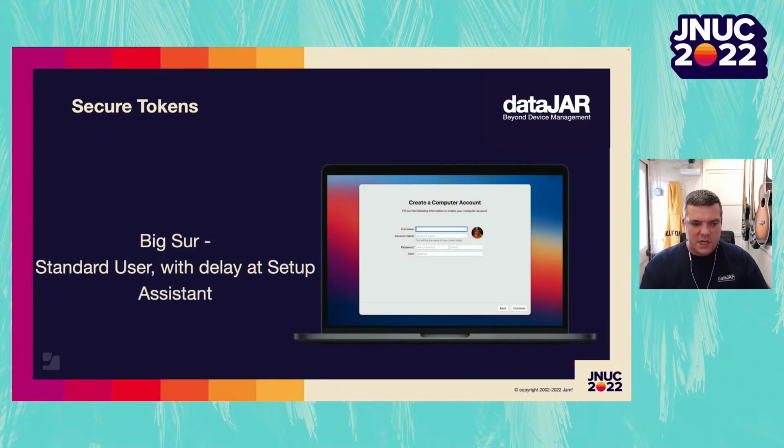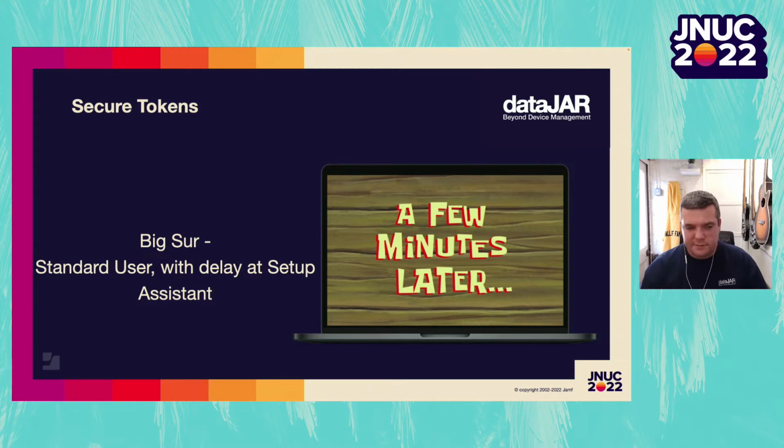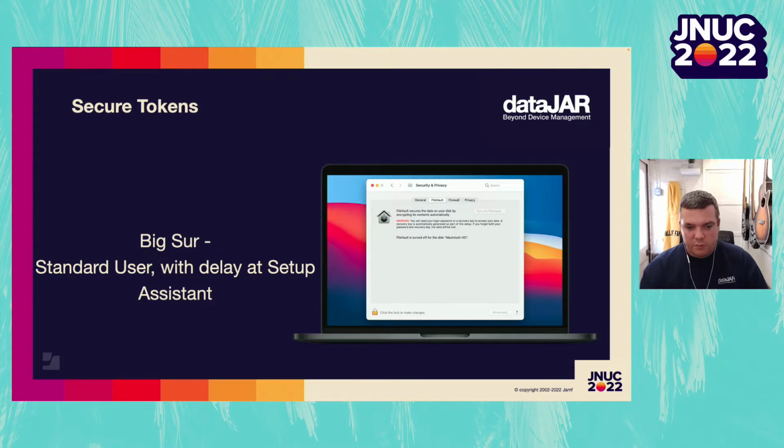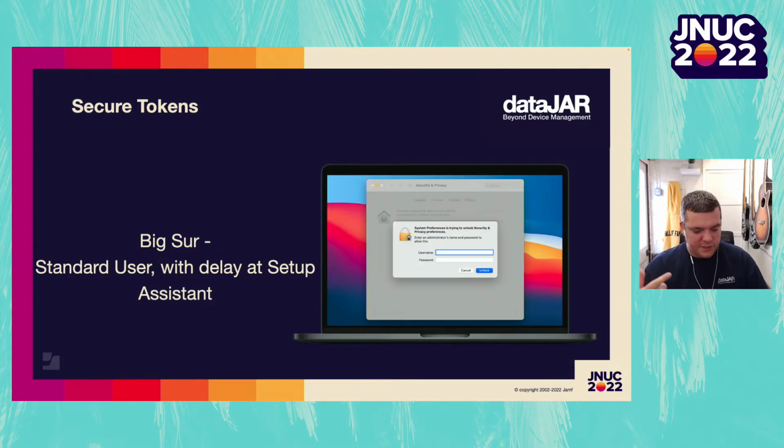With this, say you've got a machine on Big Sur, we create a standard user, and we get a delay at the setup assistant. That means at this step here, wait a few minutes, basically long enough for that policy script to run off the enablement complete trigger. If you then investigate the record, you'll see that policy user has actually got a secure token. Proceed through, create the user account, log in, System Preferences, authenticate as an admin, go to turn on FileVault. You're now prompted to enter in that policy admin, the one created via the Jamf policy, to basically start the encryption process. This essentially means you're giving the user who's logged in a secure token.